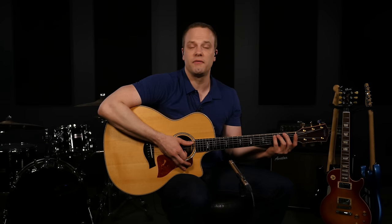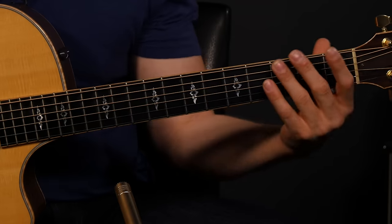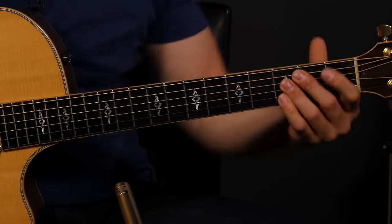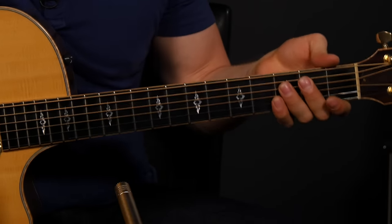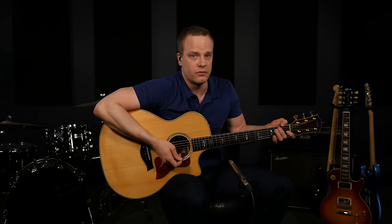That's kind of the feel or the technique that you want to think about when you're first starting to learn how to make chords. When you have your hand on the neck like this, you don't want to kink your wrist too far one way or too far the other way. If you kink it too far this way, it's going to start to hurt right here after a while. If you kink it too far this way, there's no way you're ever going to make clean sounding chords or be able to reach the notes on the fretboard.